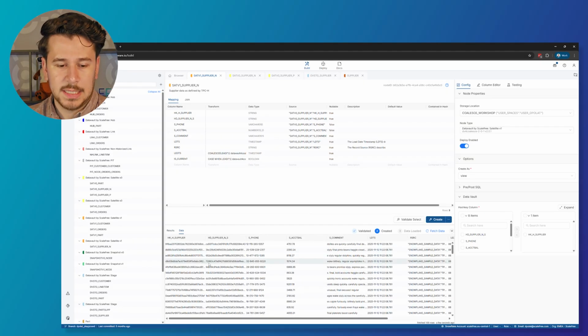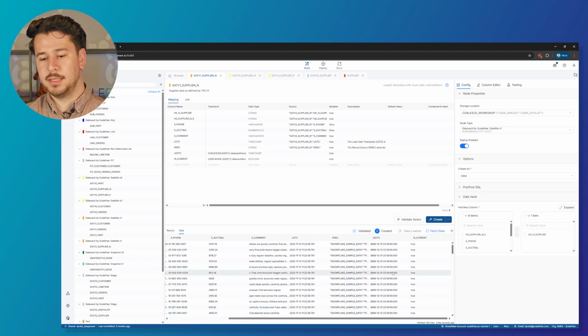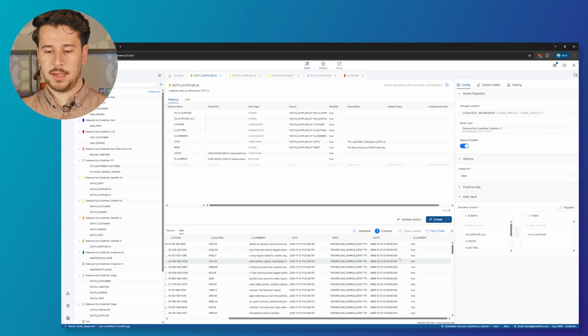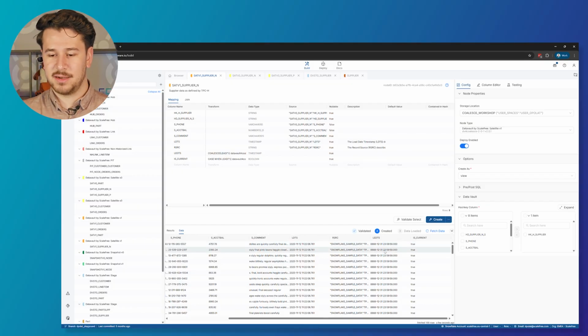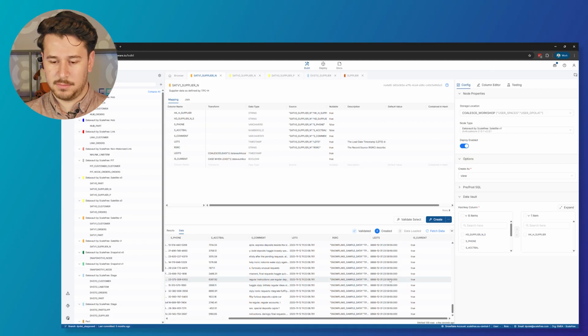And let's fetch the data. And now what you can see, it looks similar to the v1 satellite, just that you also have two more columns in here, the LEDTS and the is current. And as you can see, like I was saying, there's always one valid entry here that is the current one. And you can identify that first by the LEDTS, which is basically the latest possible date here. And then also, of course, over the is current flag that is set to true. Yes, and that's how it looks.